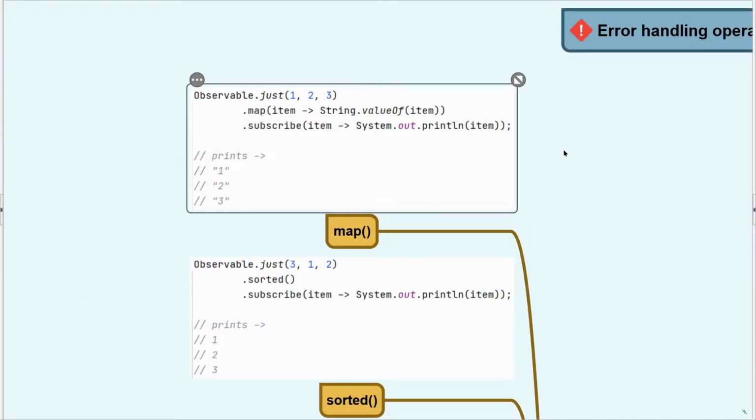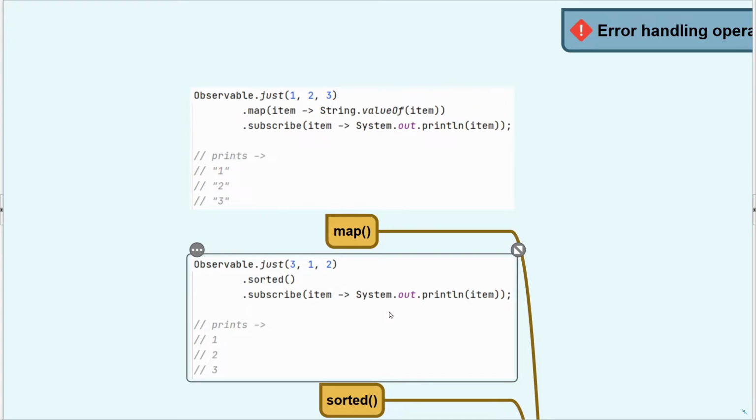We start with a transforming operator called map, and this is basically the most widely used operator in RxJava 3 world and in RxJava in general. So in my case, I am emitting numbers 1, 2 and 3 as items, and I'm using the map operator in order to change the type of this emission. So in this case, I'm basically transforming 1 to 3 to strings. And as you can see, this is printed to the console. Not the actual integers are printed to the console, but the strings of these integers. And this is basically what map does.